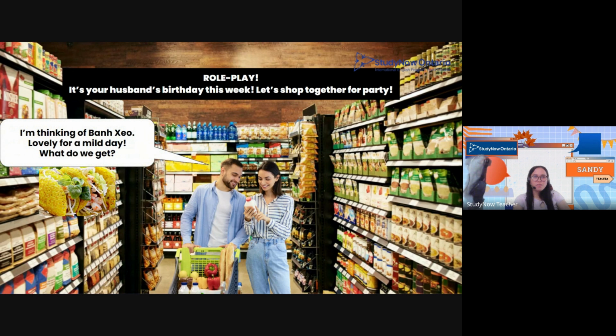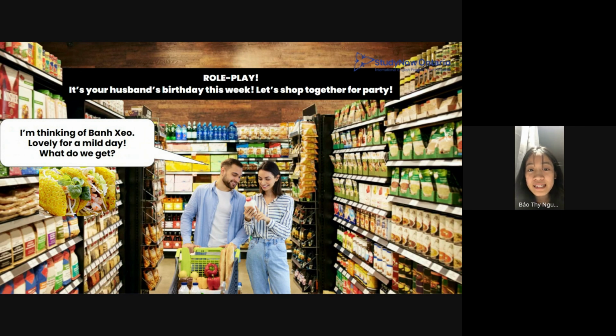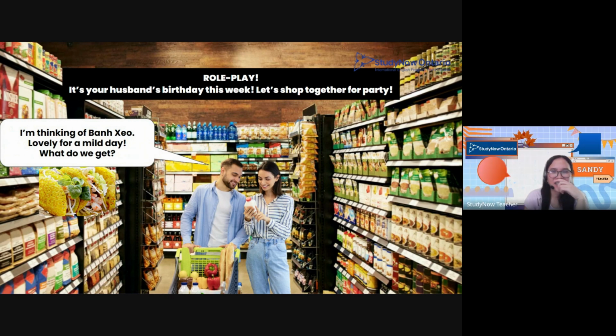I'm thinking of bánh xèo. What's this? Bánh xèo. Yes, bánh xèo. What kind of food is this? Phone is bánh xèo. Let me Google it. Let me check it on Google. Yes. Do you eat this one? Yes, I eat, but I can eat a little. I see. It looks delicious. Okay, lovely for a mild day. What do we get for bánh xèo?